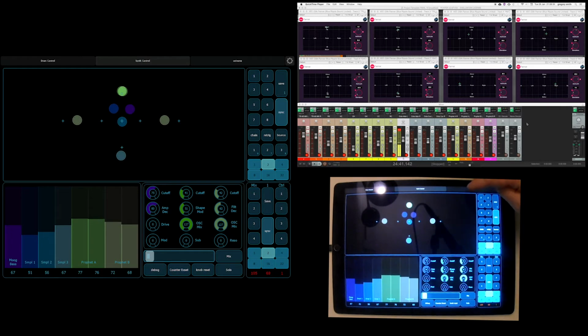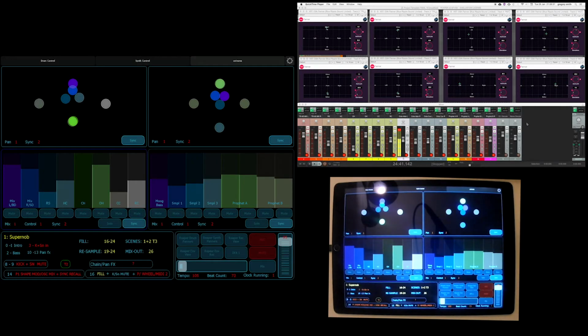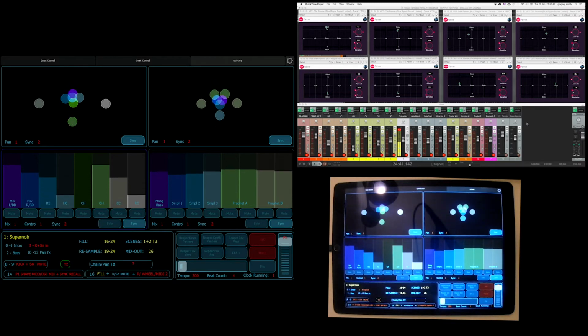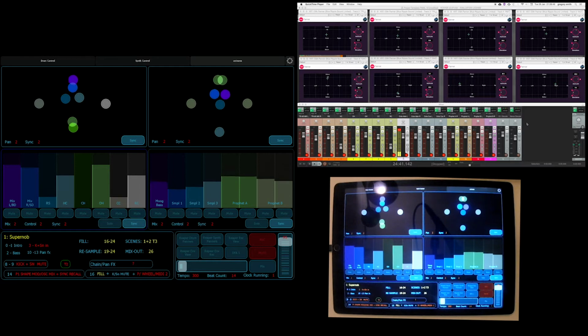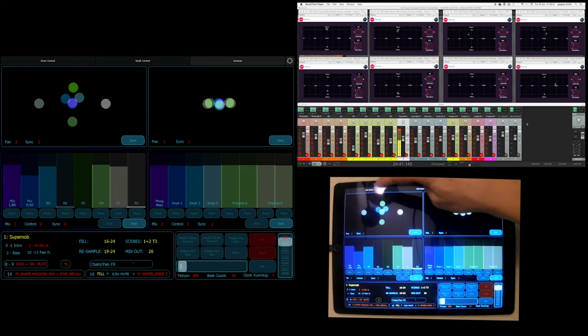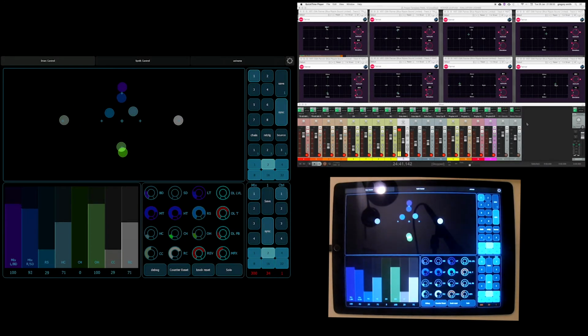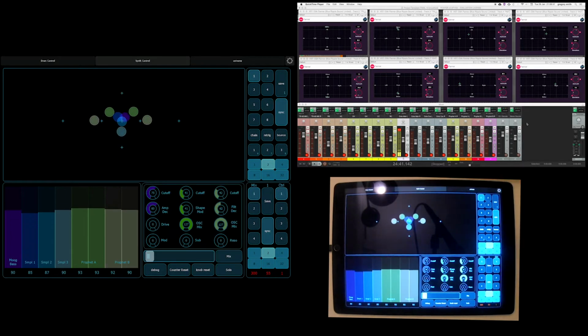And this was also tested up to a maximum system tempo of 300 BPM. So let's just demonstrate that again now. I'll turn the tempo all the way up to 300 BPM and I'll press play again. And we can see that everything works. Sync recall without any problems at all.